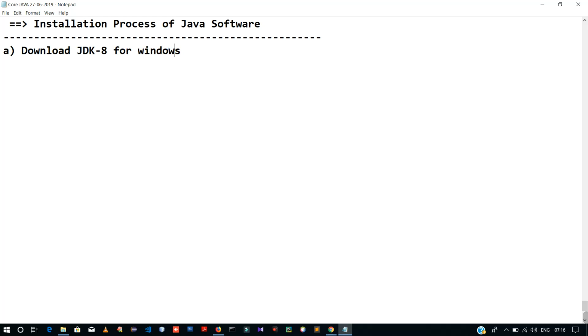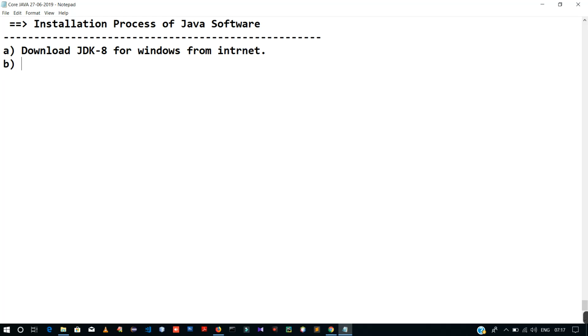So from the internet, I think you already know how to download it. Now the next step: double click on the JDK for Windows, whichever JDK you have downloaded.